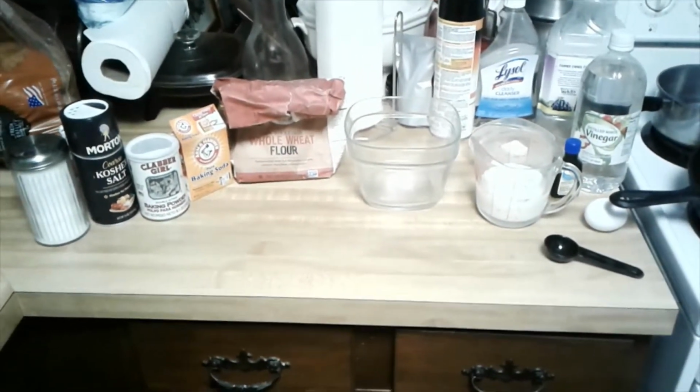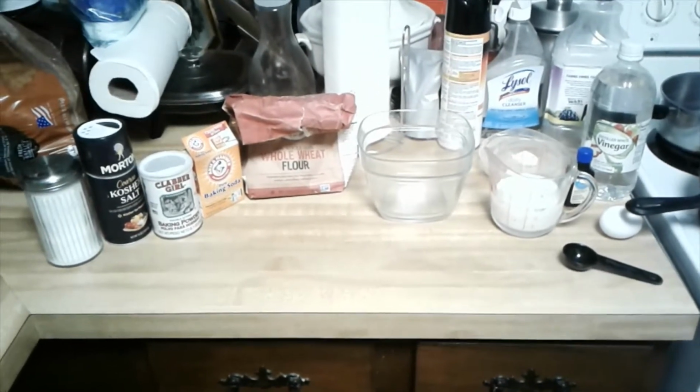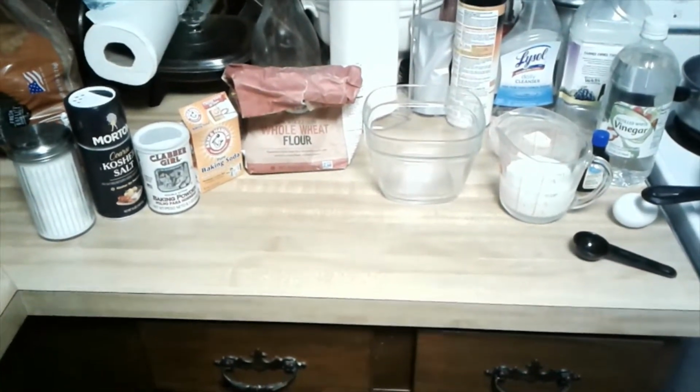Today is actually National Pancake Day. Never would have guessed it, folks. So today, I figured why not show y'all how I make whole wheat pancakes.